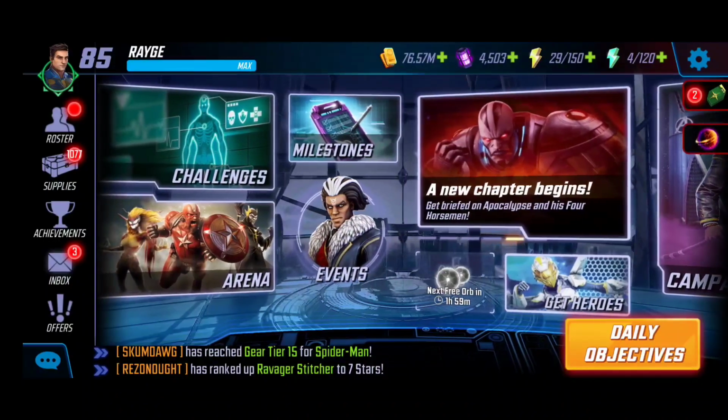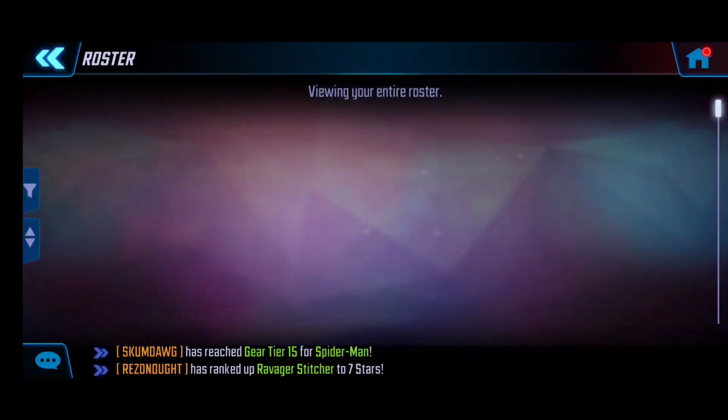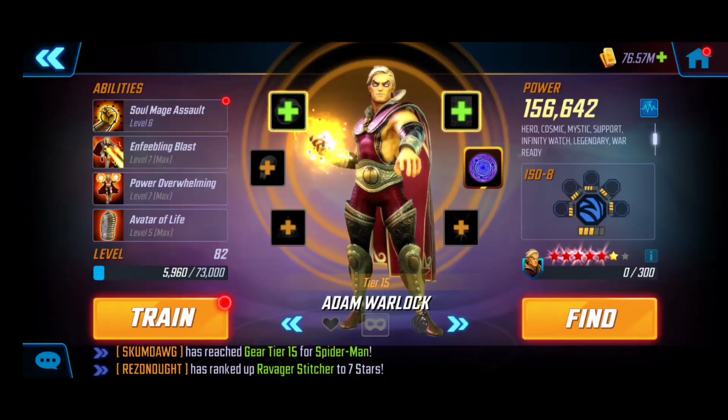So let's dive into his kit overall, and then we'll take a look at how to unlock him through the characters. Overall, Adam Warlock is a very powerful character, but let's take a look at his kit and see what makes him so powerful in terms of whether or not you should invest in him.